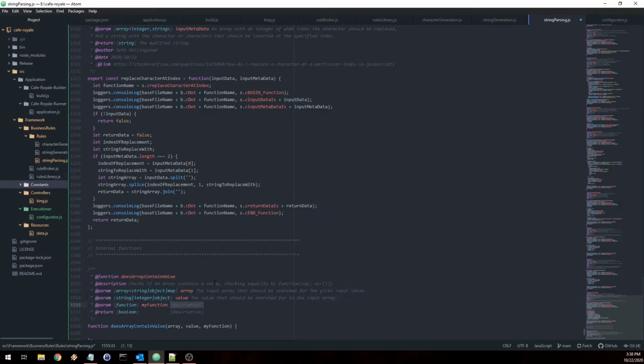Okay, and the function that should be used to do the search. And the return, a Boolean value to indicate if the value was found in the array or not found.